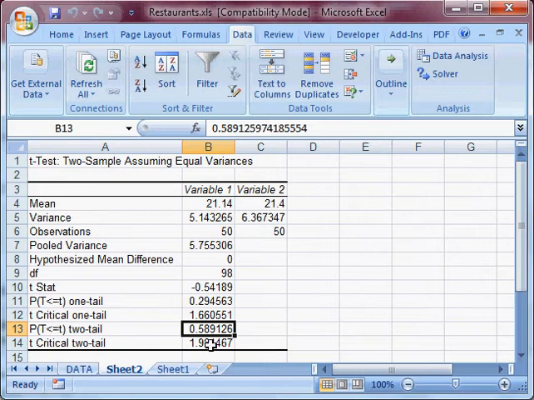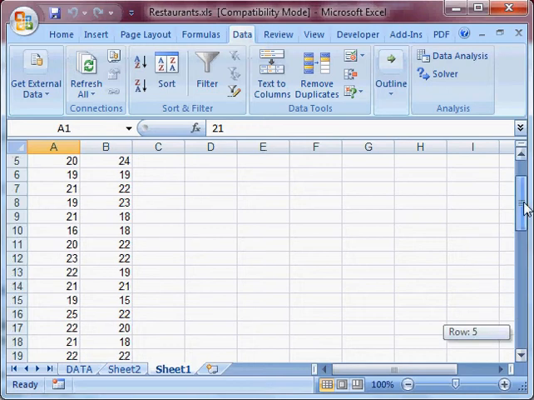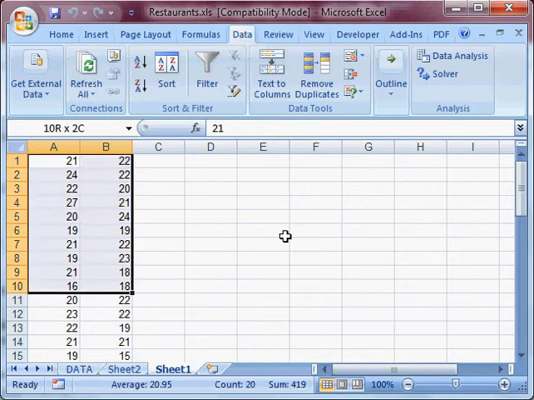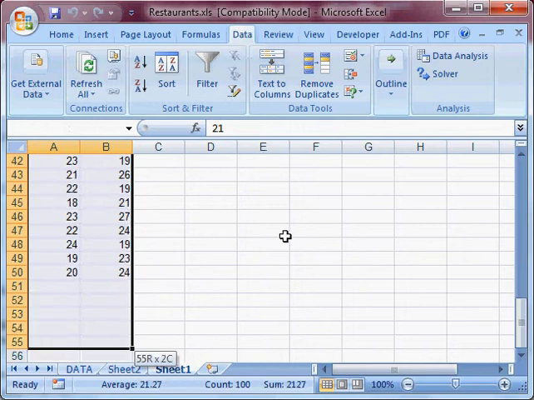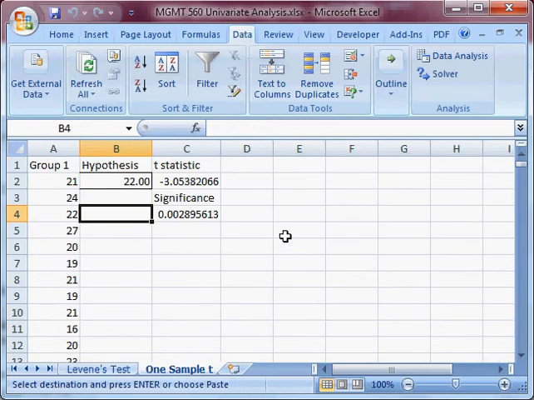So I'm going to go back to my sheet 1, and I've got my 2 columns of data, food in the city and food in the suburbs. And I want to know whether these have equal variances. So I'm going to select my 2 columns of data here. And now I'm going to switch over to that Excel sheet that came from the course web page.